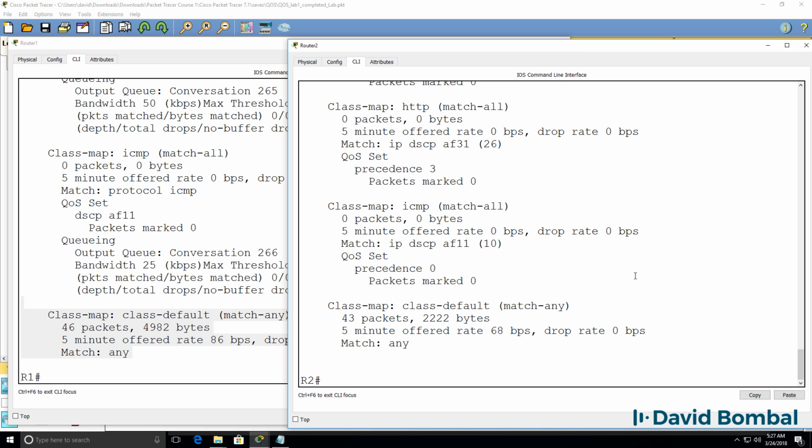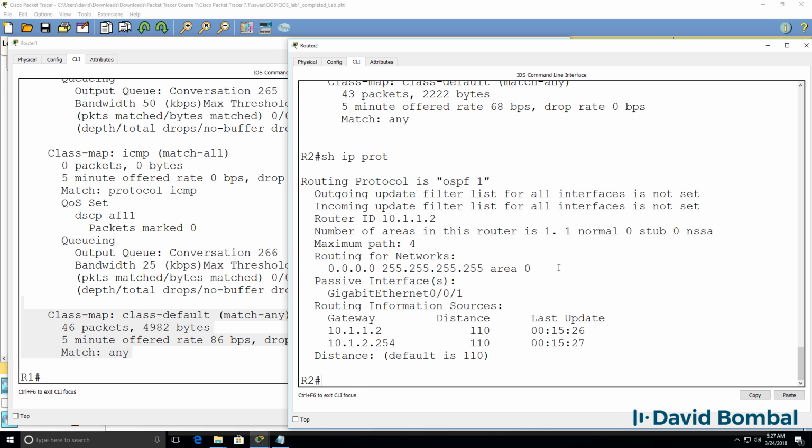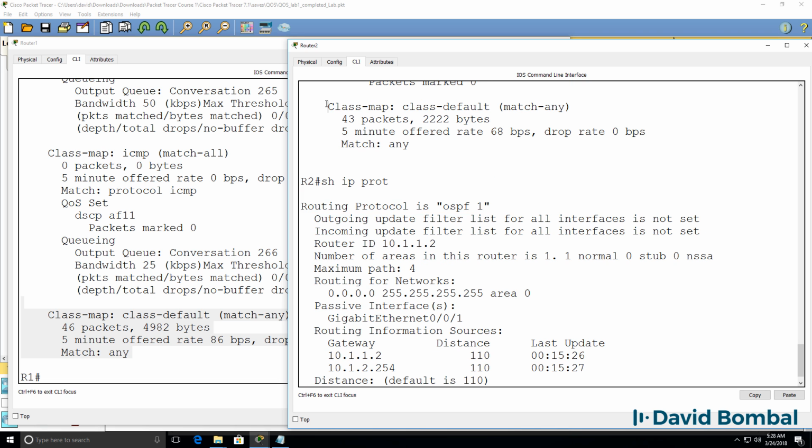Default class matches anything that we've not specifically specified in our policy map. So in other words, OSPF routing updates would match the default policy because we haven't specified matching of OSPF in our policy map. And any other traffic that's being used across the network would also match the default class.